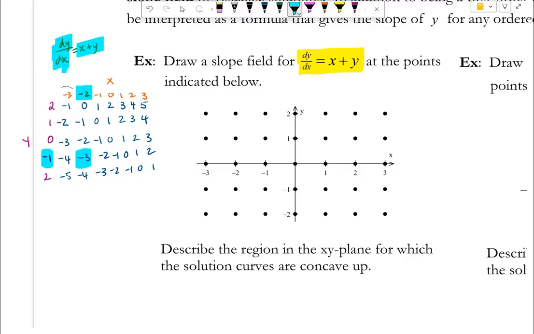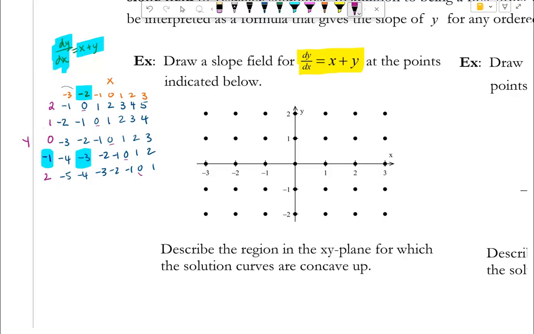So when we go to express this on our slope field, we're going to use little line segments to draw these out. And I personally like to always start with any combination that gives me a 0. So when x is -2 and y is 2, dy/dx is 0. When x is -1 and y is 1, dy/dx is 0. So I like to graph all of my zeros first.